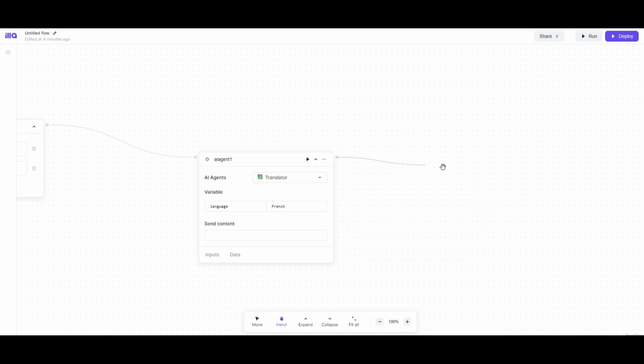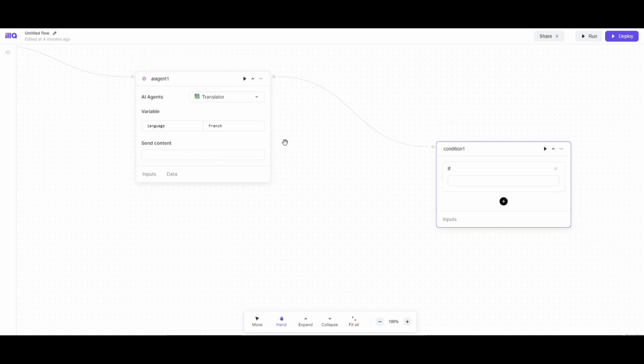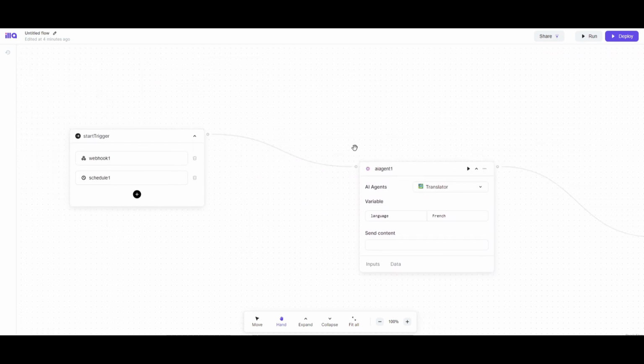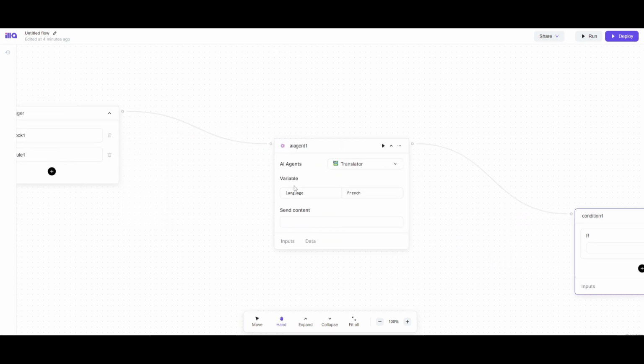Sorry about that. But then you can go even further by adding a condition so that you can set some sort of filter or some condition that will only generate certain things if you wanted to. And this is just a simple example, guys. I don't know what I'm doing with this, but I'm just showcasing the capabilities as to what you can do. This is just showcasing how you can get started with this.